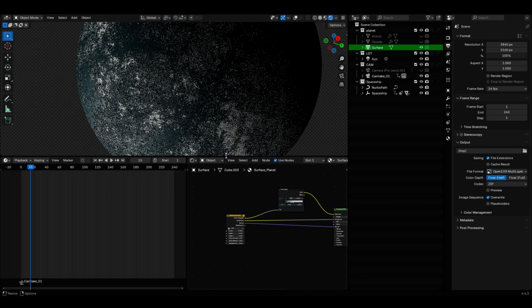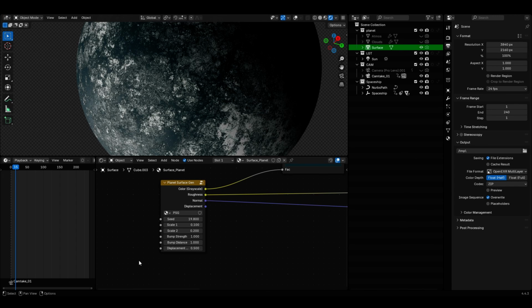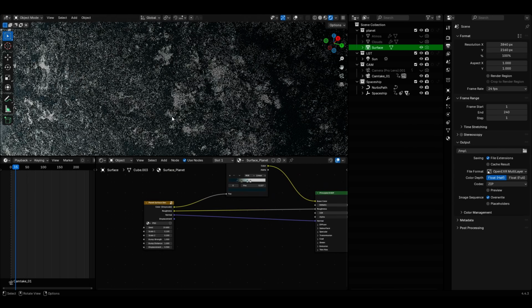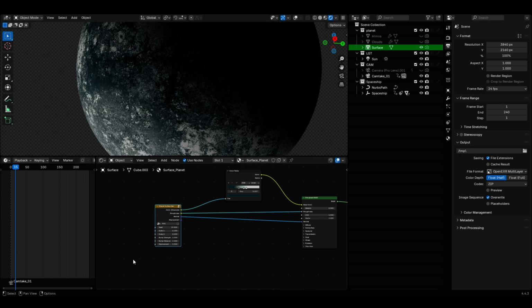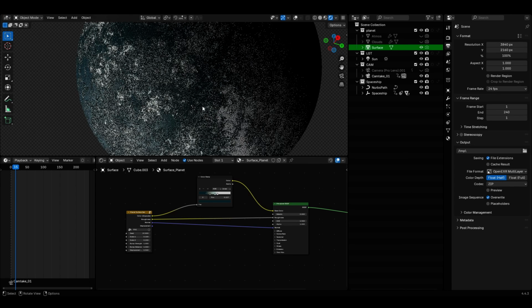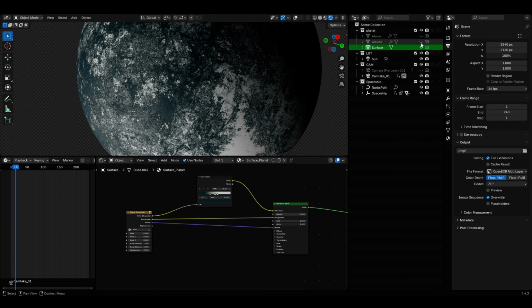I made the surface basically with my own node setup. It's basically just a planet surface generator that I created. It has a seed, some scales for different things, bump strength, or displacement if I need to get up close. So this here, maybe I can link this node somewhere down below. You guys have to let me know in the comments. Essentially I just created this here as a surface.